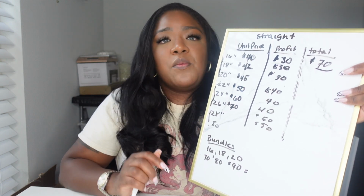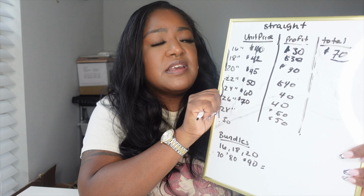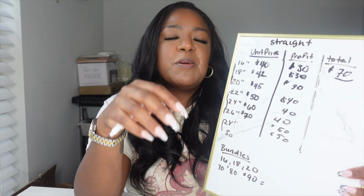Another way you can figure out whether or not you're pricing your bundles correctly, where it's going to leave you enough when you're having a sale, is to make sure that you write down the sales that you're going to have per year. So if you're going to have a sale every year, then write it down in your book, okay? Write all of the sales that you plan on having somewhere in your notebook. Write down how much you think you're going to have that sale at. So if it's going to be 15% and 20% throughout the year, write that down and then start testing those percentages against the price that you're pricing your bundles.